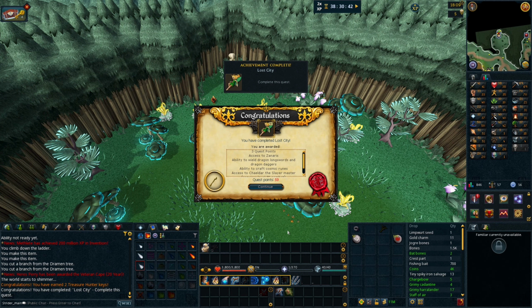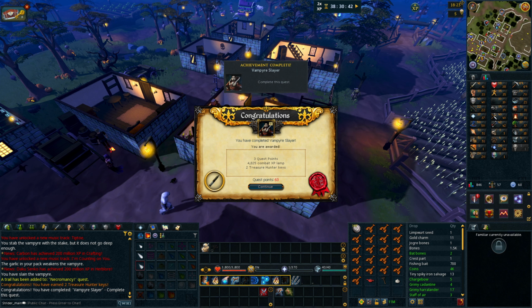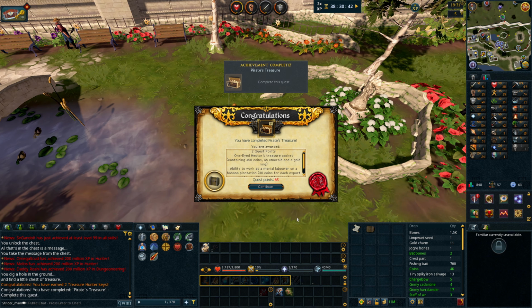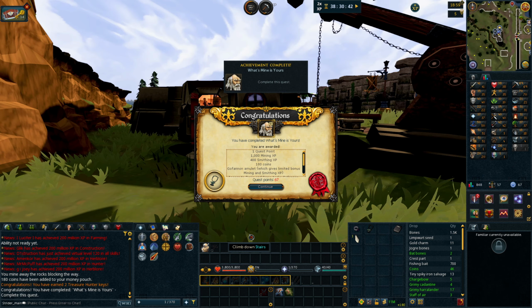Continuing the quest grind, we completed a bunch of other easy quests. Basically, I'm just trying to finish as many of them as possible to get them out of the way. Even though the rewards from these beginner quests aren't much, we still get the 2 treasure hunter keys.